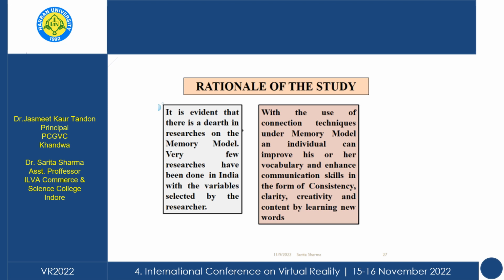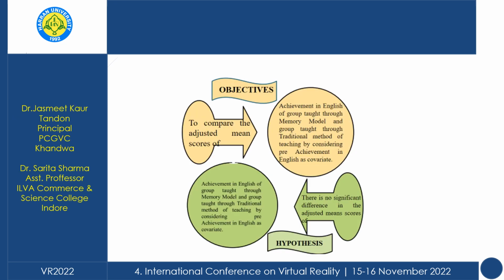Now we come to the rationale of the study. It is evident that there is a dearth of research on the memory model. Very few studies have been done in India with the variable selected by the researcher. With the use of connection techniques under the memory model, an individual can improve his or her vocabulary and enhance communication skills in the form of consistency, clarity, creativity, and content by learning.